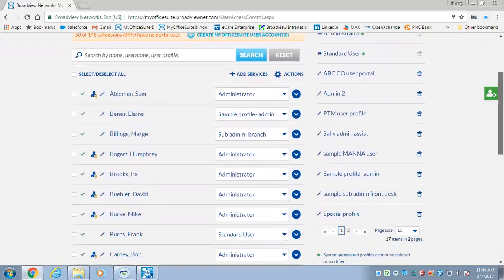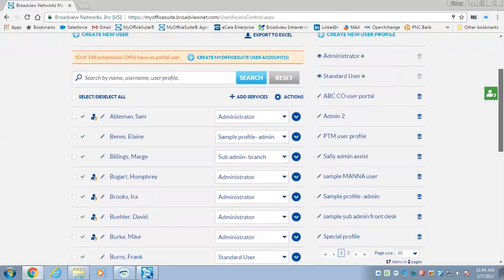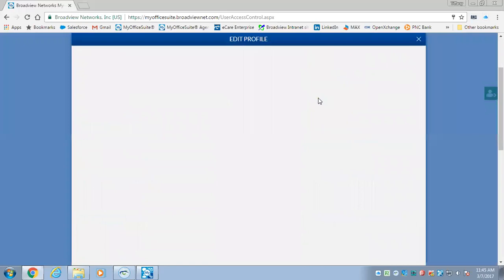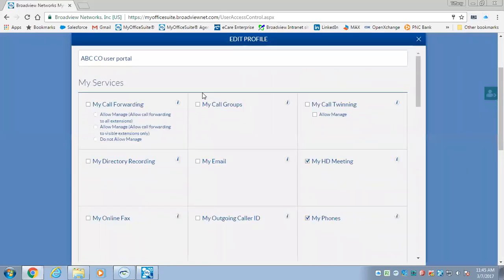Now, you can see in this demo account, we've also got a bunch of other profiles set up, because what we've let you do is say, well, maybe I have this person that pays the bills for me, and I'd also like them to be able to manage my auto attendant for me, but I don't want them to be able to mess with anything else in the system. I don't want them to be able to purchase things, anything that would add more to the bill. You can get very, very specific and control what things each profile allows that user to do.